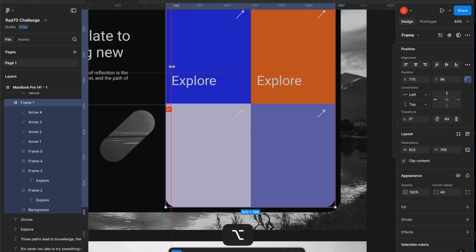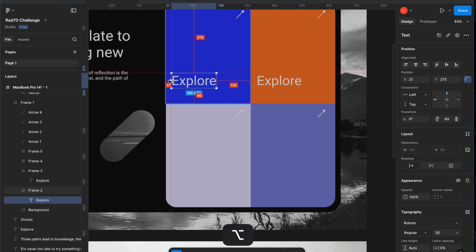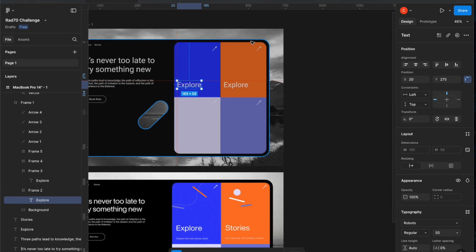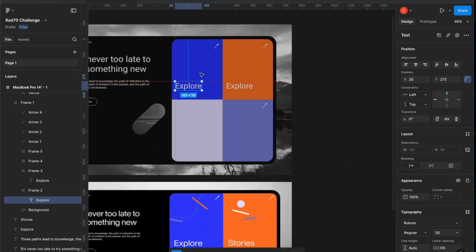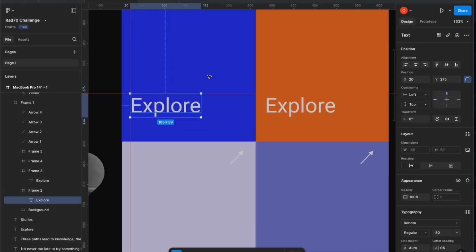So this is 21. So I'm going to try and bring this in 1 pixel. Oh, that was more than 1 pixel. That was 6 pixels. 21. I'm going to put this at 20 because that's what this is, and I'm going for absolute consistency here.